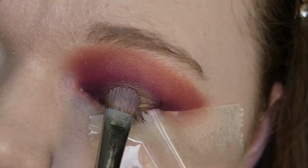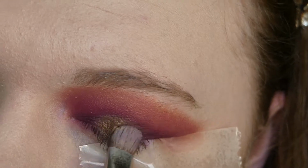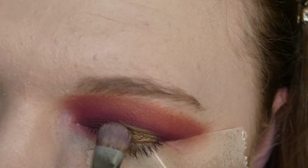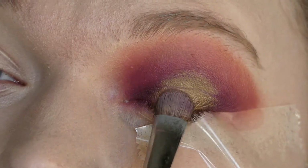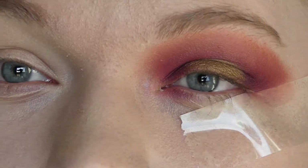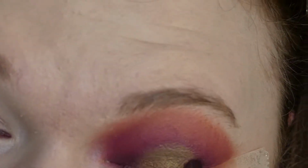Yeah, they do have a little bit of a kickback on them, but to be honest with you, they're not that bad actually. And the colour payoff is worth a little bit of a kickback. So we've got that pressed on there, and then I'm going to go back in with the brush that I used to do the darker parts of my spotlight, and I'm just going to push that along into the corners of the spotlight and then over that top again, just to make sure that it's all blended in really nicely.